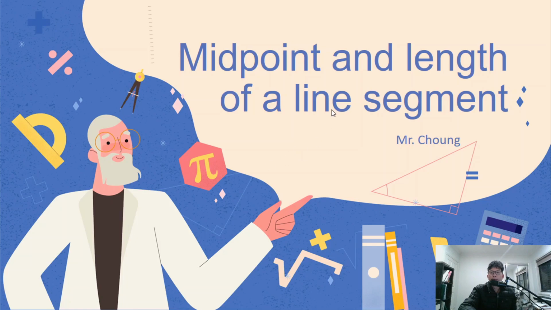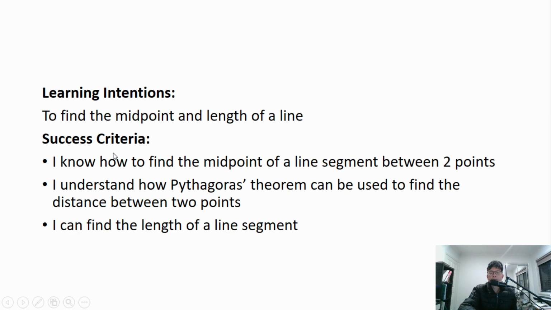This video is about finding the midpoint and length of a line, and hopefully by the end of this lesson we should all know how to find the midpoint of a line segment between 2 points, understand how the Pythagoras theorem can be used to find the distance between 2 points, and also finally be able to find the length of a line segment. So just pause the video here and take a minute to write the learning intentions and success criteria down into our exercise books.